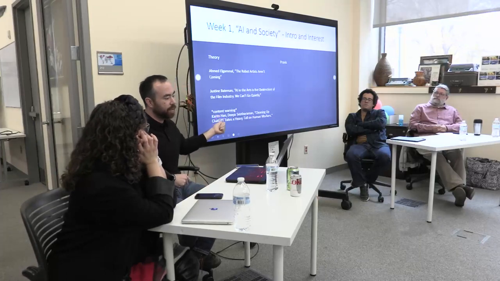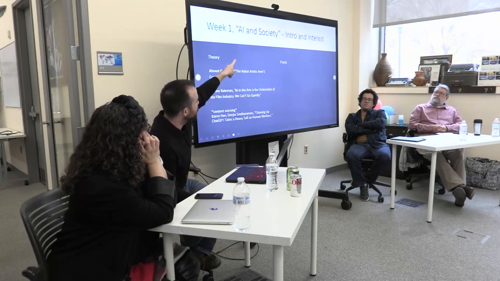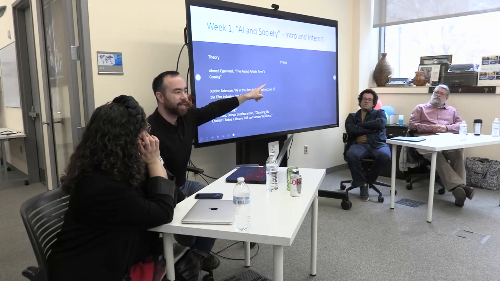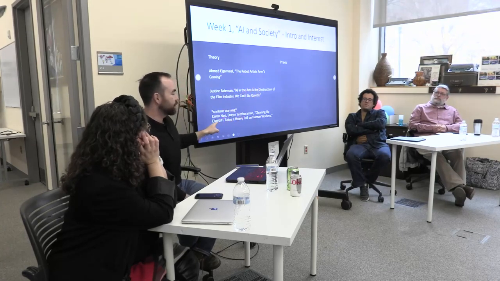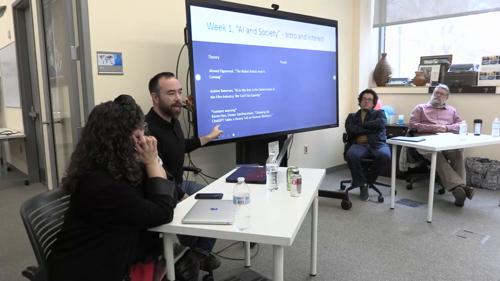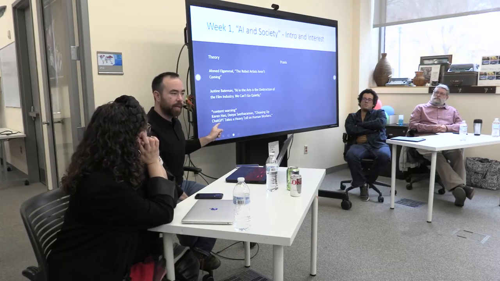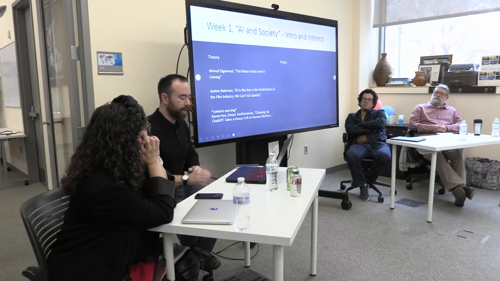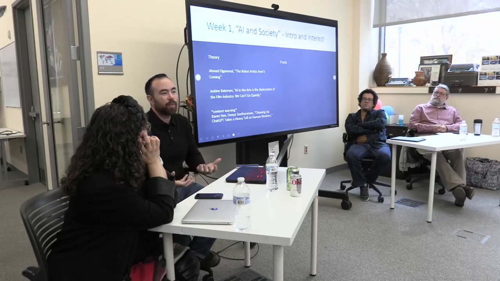And then this was the class here. You see the unit here is AI and society. I'm introing the topic, but I'm trying to gauge interest in the class. And everyone was interested in this. So then I knew that bias was something that we were going to be talking about. So right up front, I could kind of start tailoring the module to fit the interest and the needs of the class. Because for me, bringing AI into the classroom was an exploratory thing.